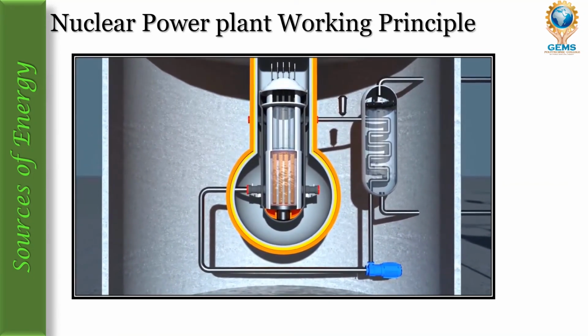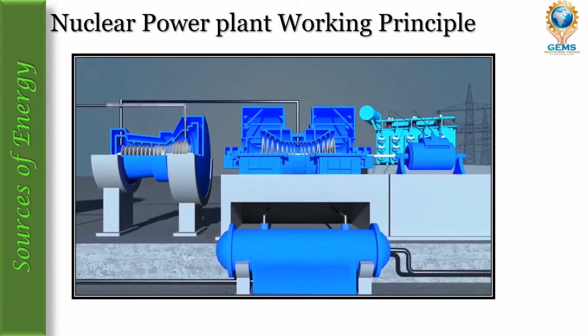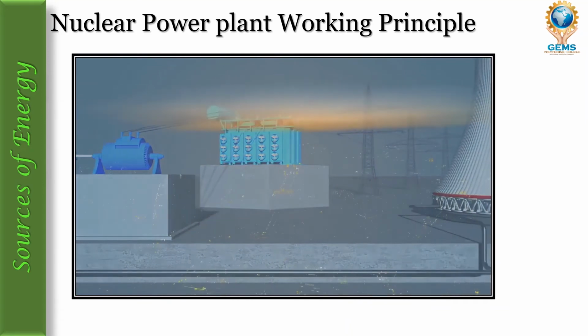A nuclear reactor consists of a reactor core, pump, and the heat exchanger. Due to the enormous amount of heat produced and then released during the fission process, surrounding water gets heated up and changes into steam. This steam turns the turbine, thereby starting the generator which produces electricity, lighting up our world.